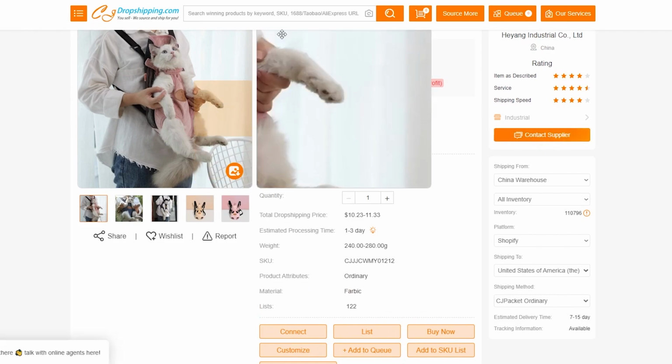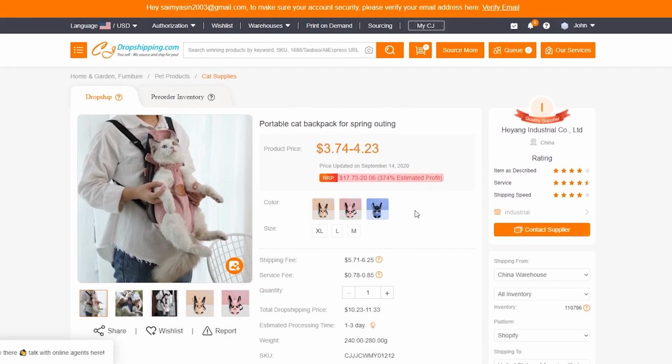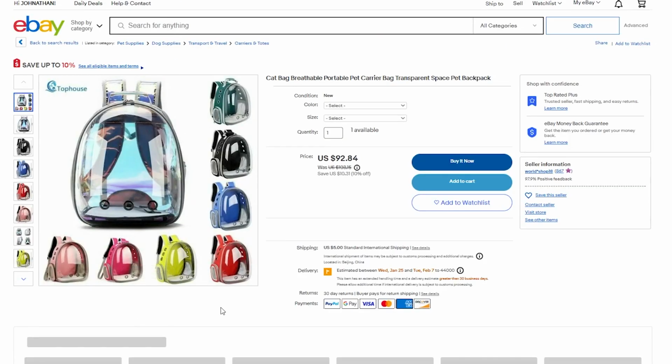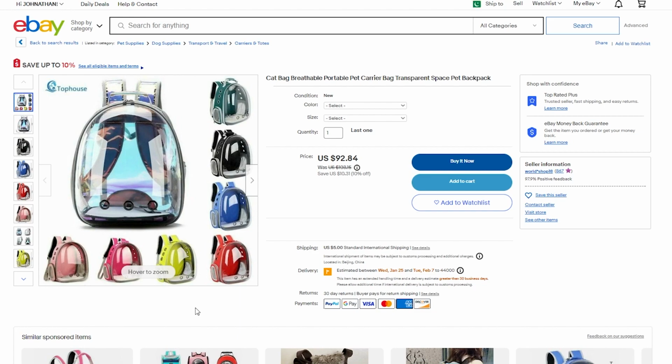Over here is your CJ Dropshipping, but this is where you're going to see the products that you want to check on eBay. So as I said, you click on the product, wait for it to load up, and down here it's going to say start selling. You click on that and you're going to start displaying it on your eBay store.